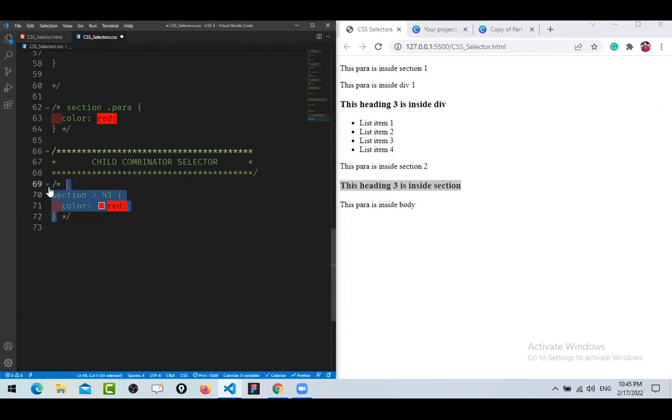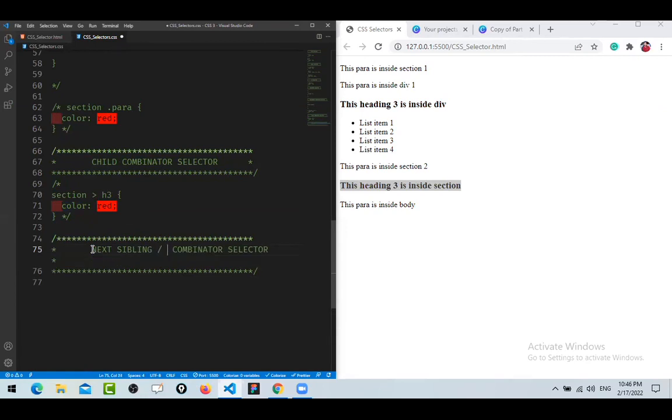Fine. Now the third one we have is the next sibling combinator, or you can say adjacent sibling combinator.